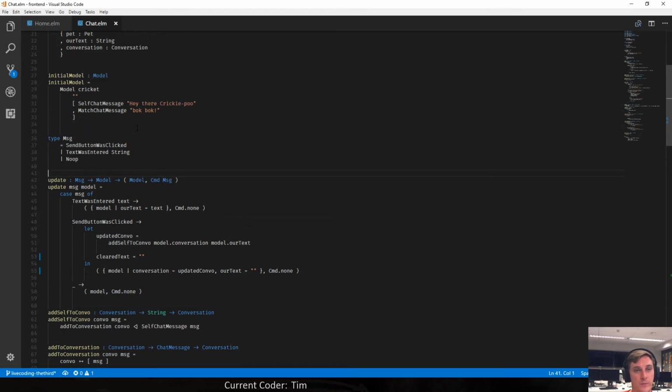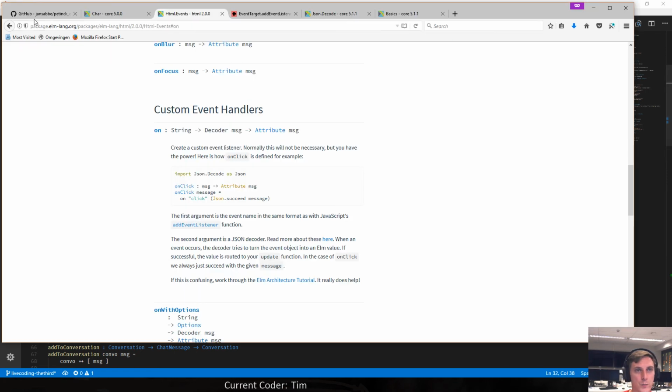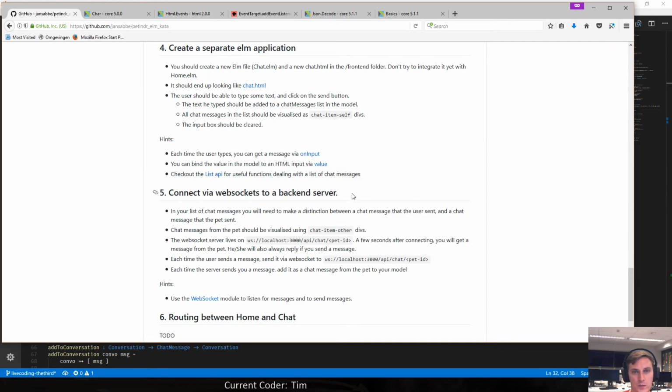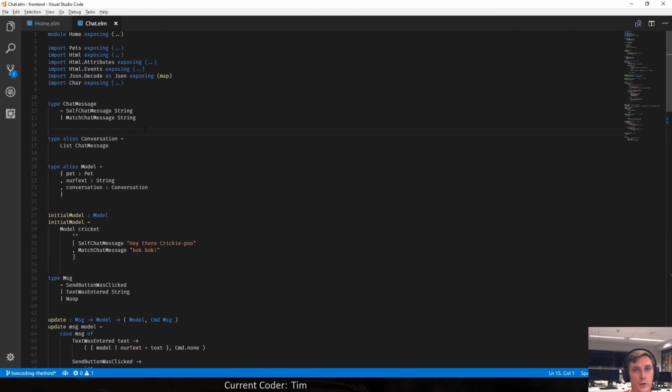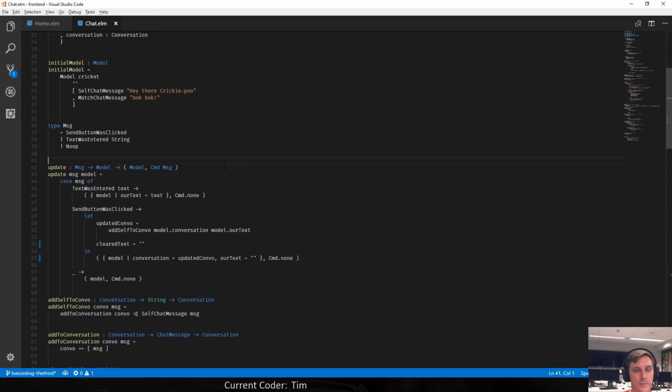Right, so next week we are gonna do something about this and then not have it be a static list that gets dynamically added when we enter stuff, but also let's set up WebSockets. It's actually in the description. Let's set up WebSockets to connect to a backend server that will then reply whenever we send our pet some messages. So that's gonna be really sweet because then we are finally gonna be able to talk to chickens. Oh, yeah. So I'm excited about that.